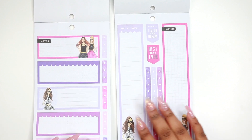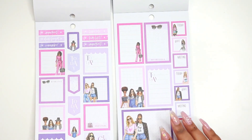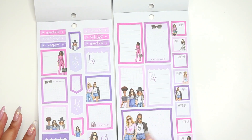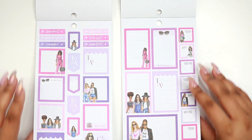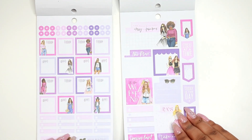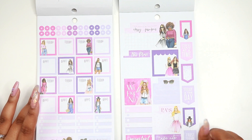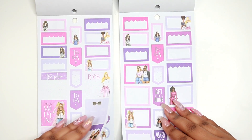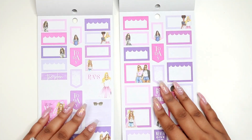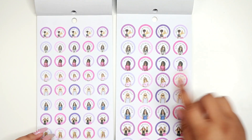Now we're in the purple and pink phase. I love this color scheme — purple and pink. I don't even have a spread with purple and pink yet. I like this sticker with the heart shirt, and if you don't know, I love hearts. They have appointment and today stickers over here, and on this side it has take note, important, remember. This page looks very similar on both sides even though they're different sizes — very similar, basically the same thing just different sizes.